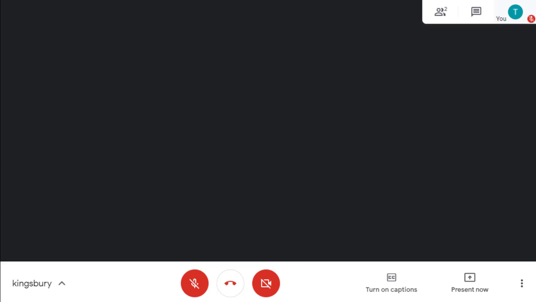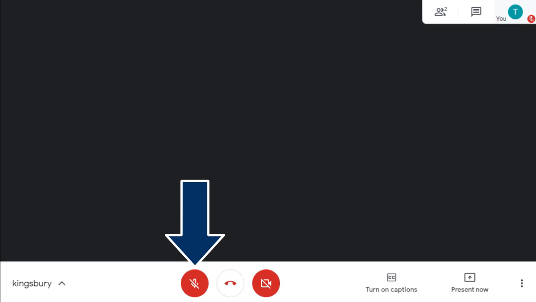What you'll notice as you're on the Google Meet is that sometimes this bar at the bottom of the screen actually disappears. If that does happen to you, what you'll have to do is bring your mouse or bring the trackpad down to the bottom of your screen and hover it over that bottom area to bring that bar back up. And on the bar here, there's a couple of buttons that I would like to talk about.